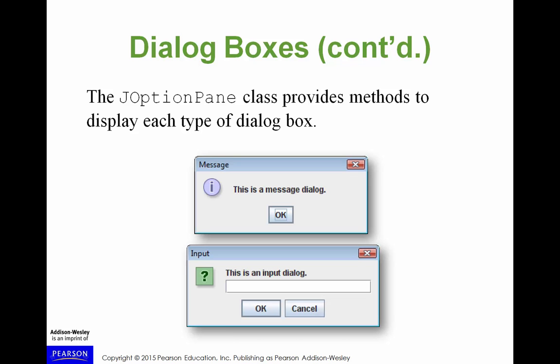And you'll be familiar with the kinds of things that you can get out of JOptionPane from your previous experience with software. It can be as simple as just a message that's asking you to click OK once you've acknowledged and read the message, or it can actually be a type of input. Any kind of information that the program needs. Often a dialog box is used if the program just can't continue until it gets that message.